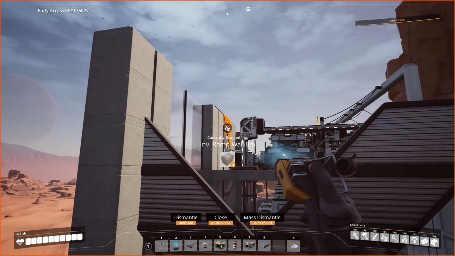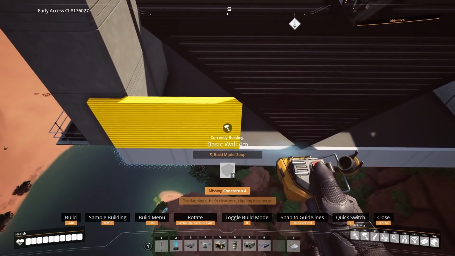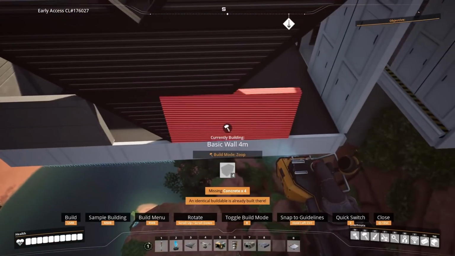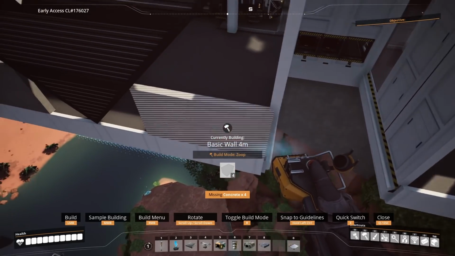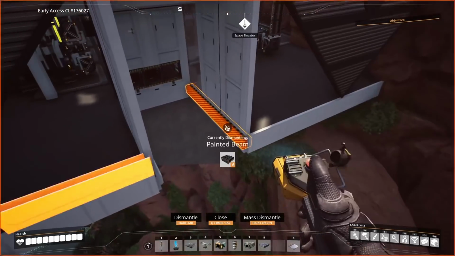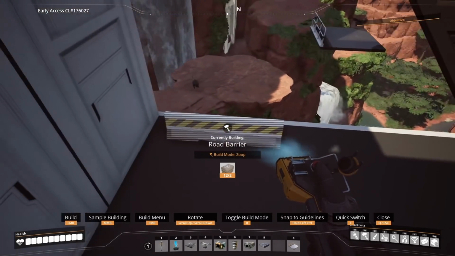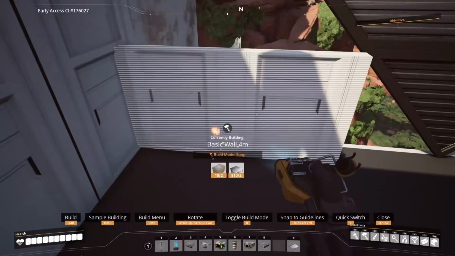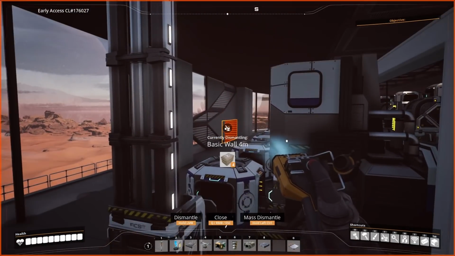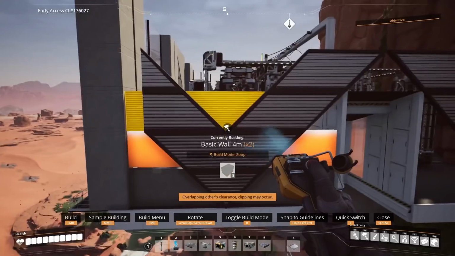And finally, we can cover... interesting. We might not be able to do this. What we might have to do is... what happens if we do that? Yeah, we might have to bring this wall inside. Have it inset slightly.